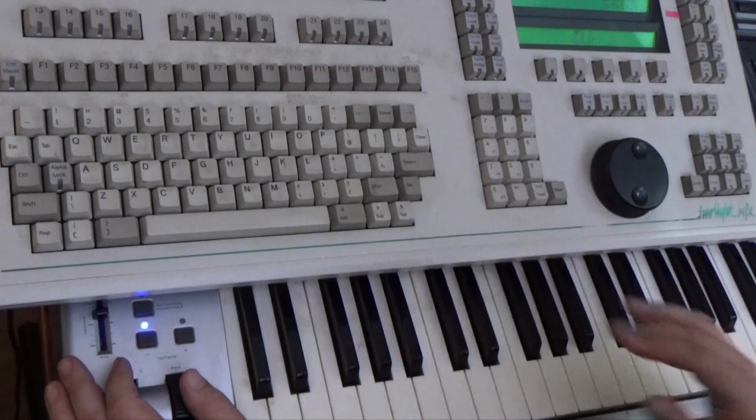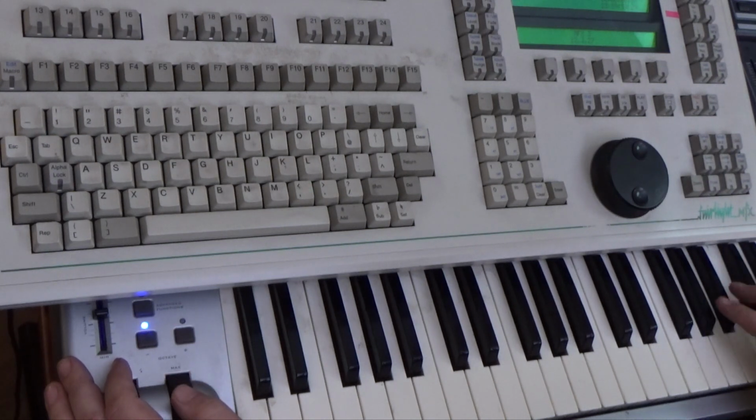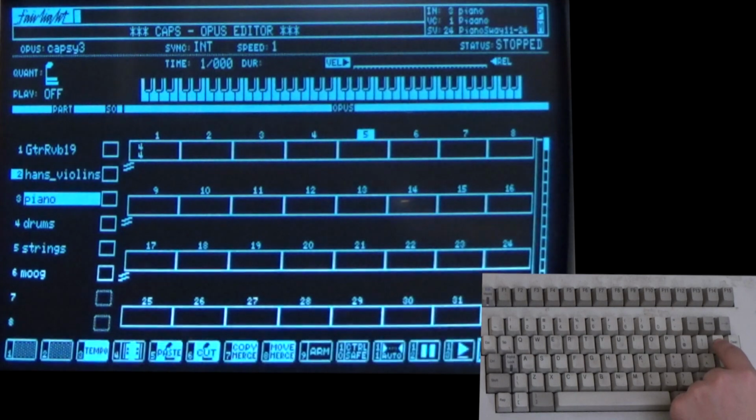Again, I've not quantized my stuff, so I know I've got to fix that. We can do that in a minute. So let's just say I'll record. Here we go. All right, let's see if it played that. Again, I did it a bit heavy-handed, just so we could hear it. Let's just go and fix those pianos for a second. There's shortcuts to get to each of these, and I'm not doing them, but figure it out.